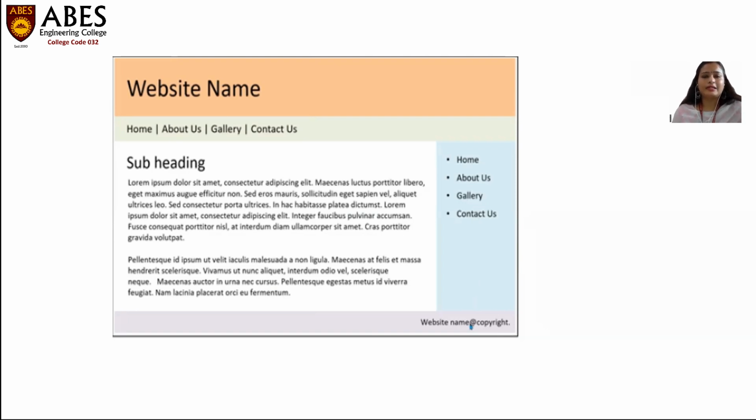To create this common layout design, we build the skeleton part using HTML. My HTML skeleton part is done. After that, we apply styling in our website. This styling is provided by Cascading Style Sheet. As you can see, the website name has a different background color, and the main menu has a different background color. These background colors are provided by Cascading Style Sheet. Whenever we apply individual CSS, we apply different types of properties.